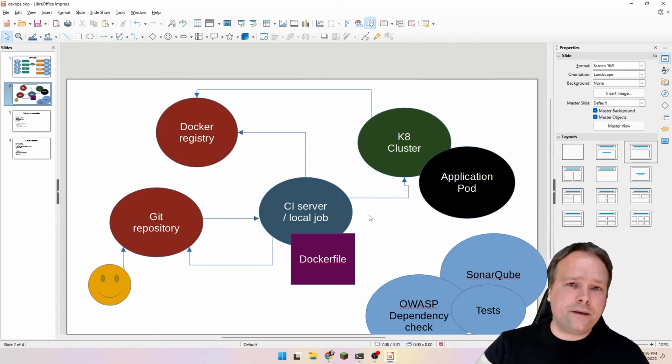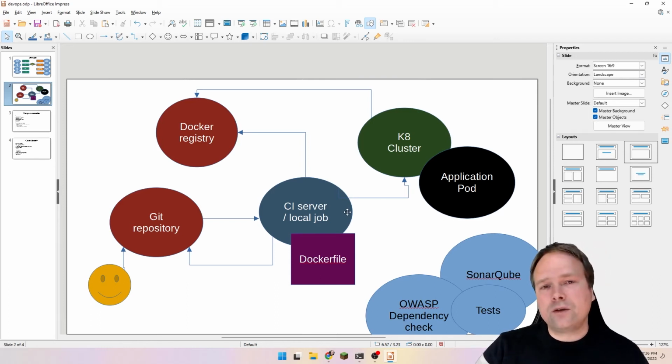That is the job of the CI server: to continuously compile and build the code and run tests also, so we can see that the code quality is okay, that there are not any more bugs than before, not any more code smells, and that we do not use some insecure dependencies.